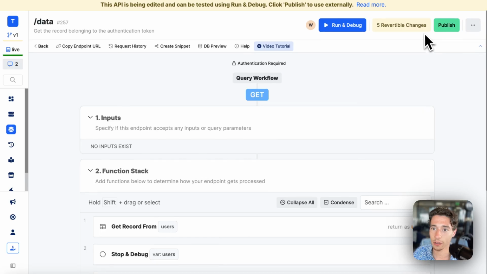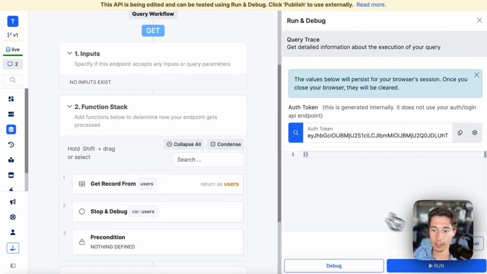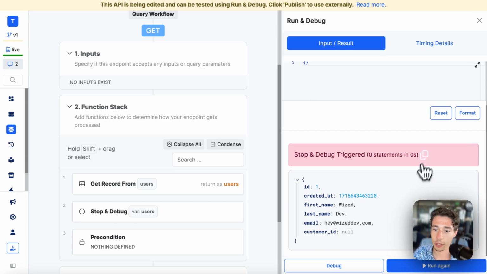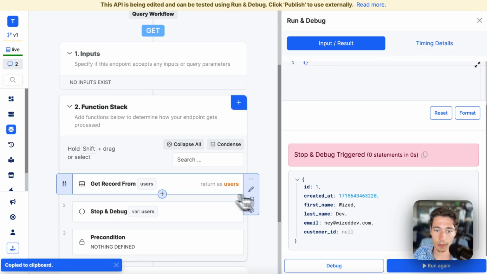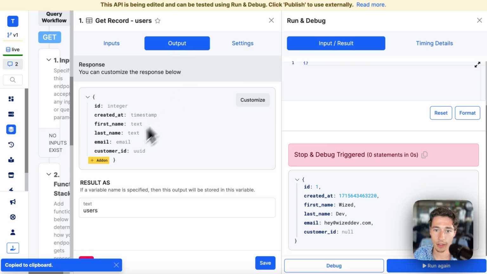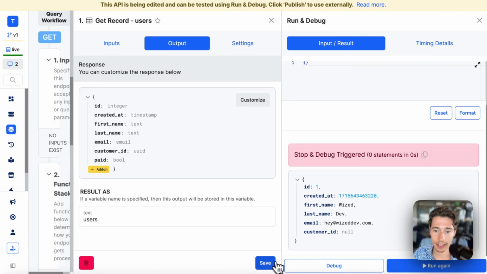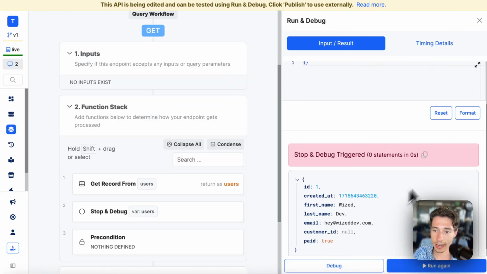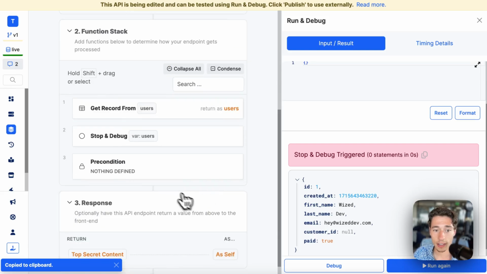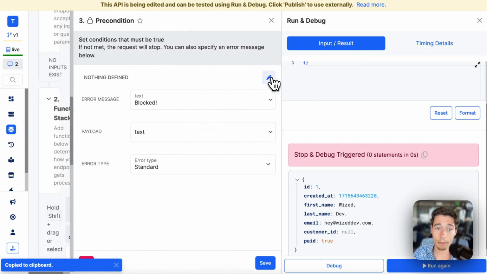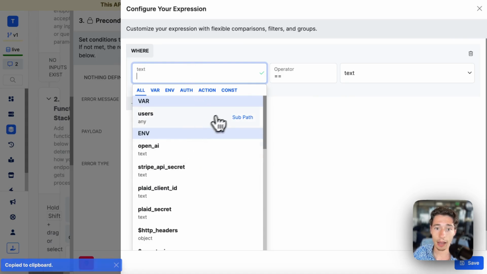Let's just close this. Xano froze a little bit with the cookie part. Here you go. I'm going to copy this part. Oh, I'm not returning that, so I have to modify the output. I want to get the paid status. Let's save this. Now I see paid is true. I'm going to copy this, going to go to the precondition. I'm editing that precondition. I'm going to users.